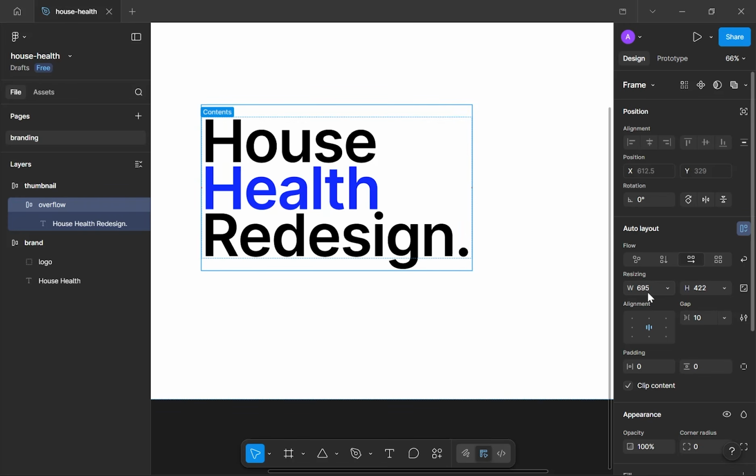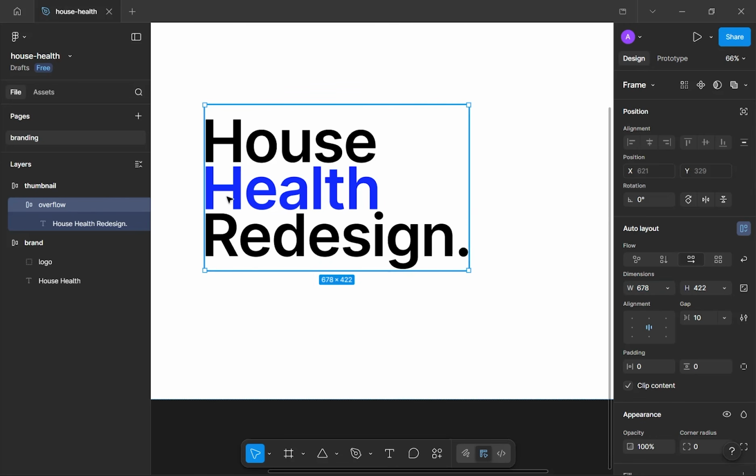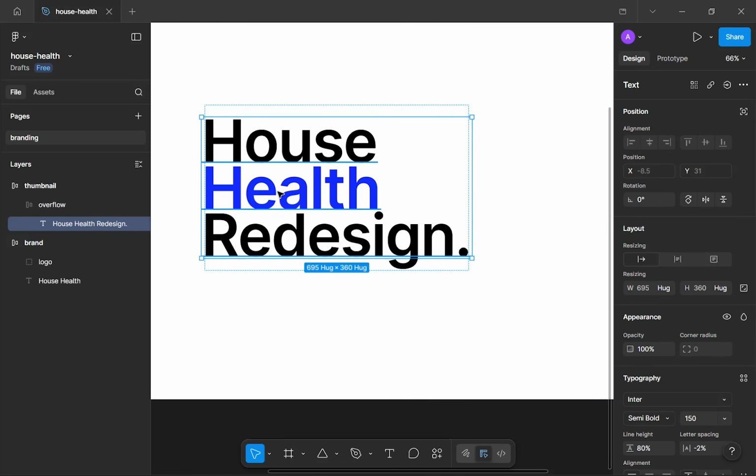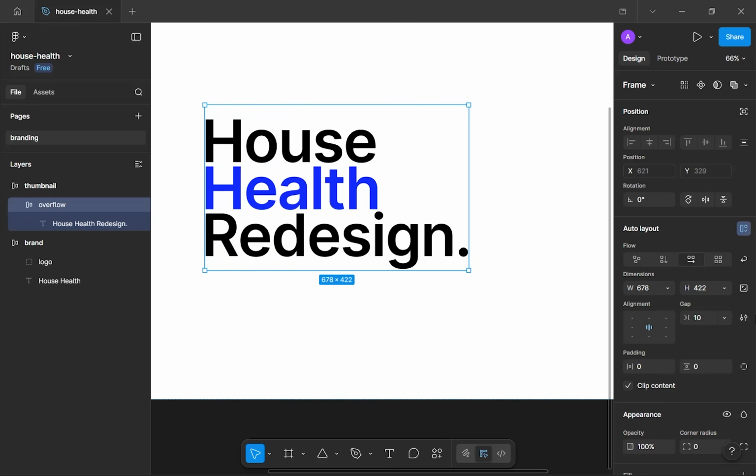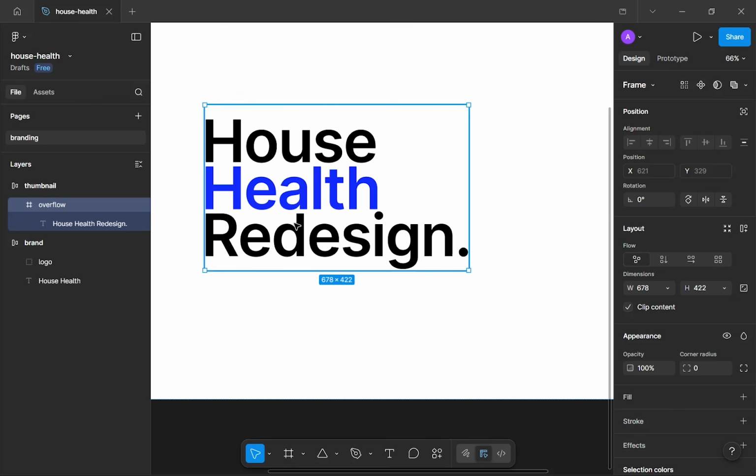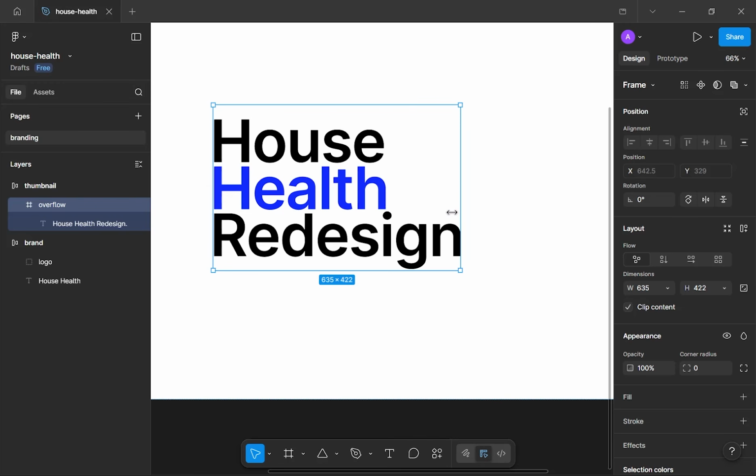Let me just decrease this. I want to make sure. Okay, let's get the auto layout off. Okay, something like this.